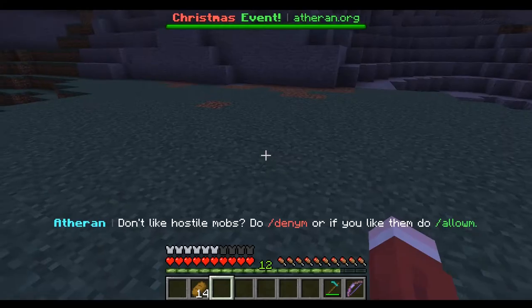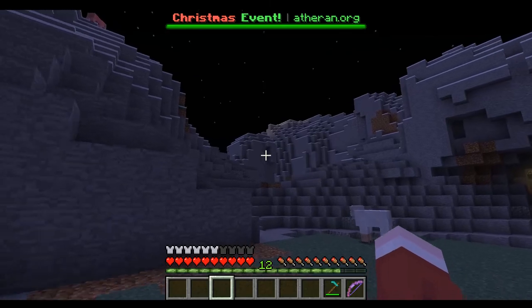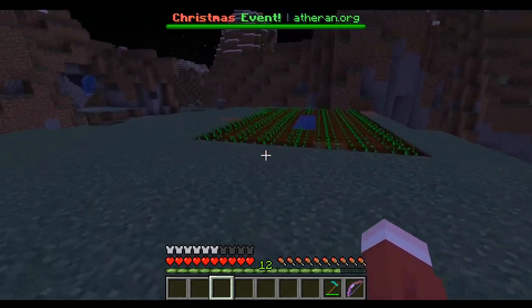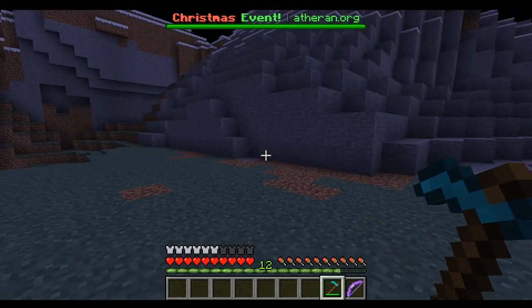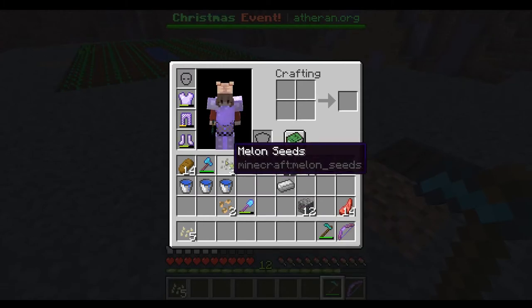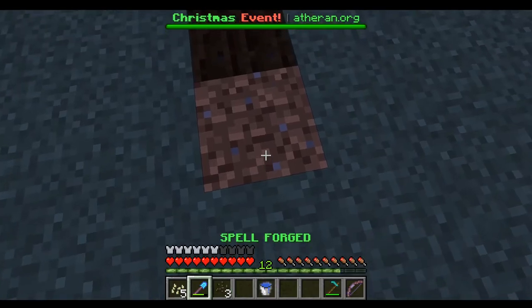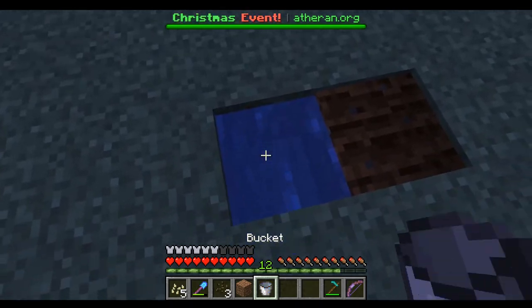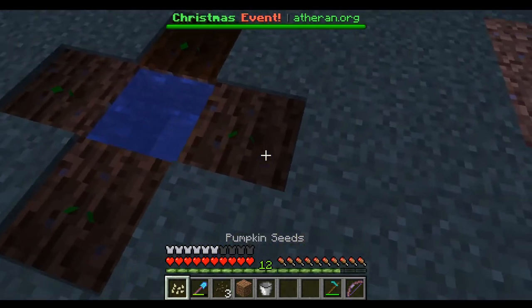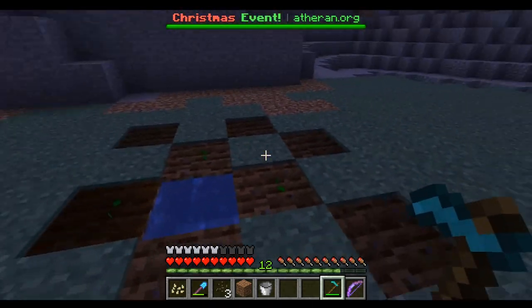Okay, so I think I have mobs on here. Not entirely sure. We shall do some pumpkins and melons. I did not get jungle logs for some reason. So this should work here. I'm just gonna do pumpkins first and then. Hello, chicken. How are you today?